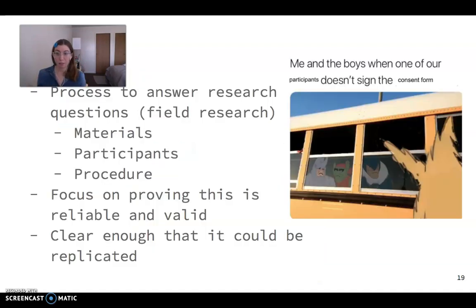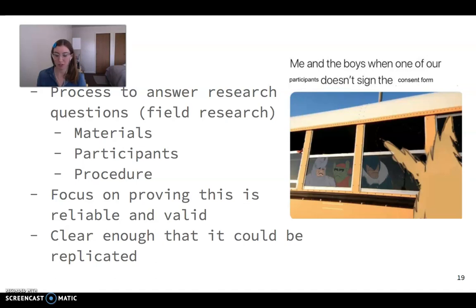After introduction is the M, or methods. This section explains the process that the author used to answer their research question, typically field research. The 3 parts of methods would be the materials, participants, and procedure. Materials would be what you use, such as special equipment, the interview questions, or maybe the survey you used. Participants would be describing the demographics of who took your survey or who you recruited for the interview, such as parents of children failing math, or if you look at your survey and you saw that 70% of those who took it were women.